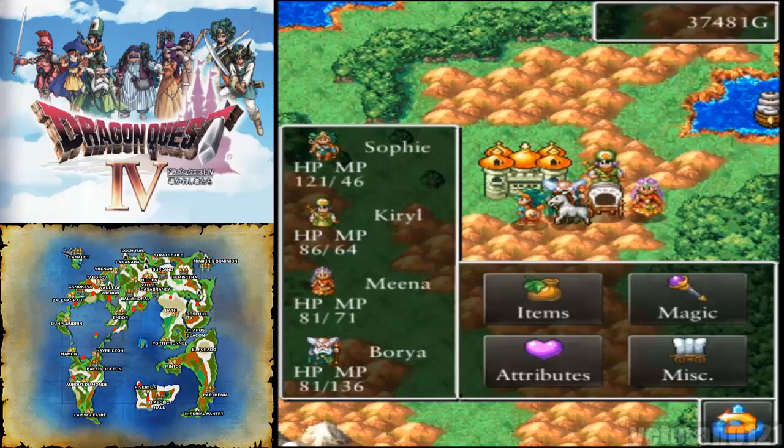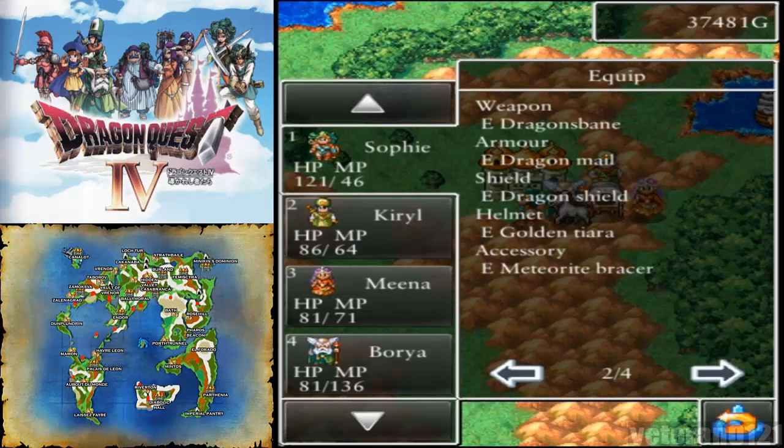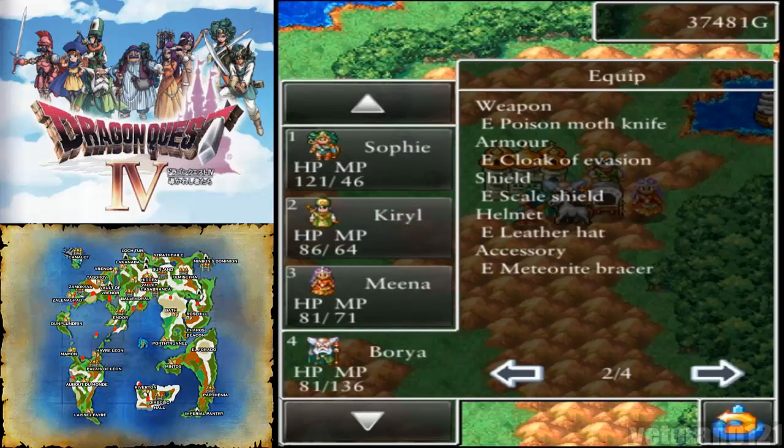Alright, I changed up my equipment just a little bit here. I gave Sophie the Dragon Mail along with the Dragon Shield because the effects of both equipments actually stack. And I'm going to need all the breath protection I can get for this next battle, at least with one character. And the other characters, if I could equip that kind of stuff on them, I would totally get it for them. But as it is, I can't. The Dragon Mail, the only character I have that can equip it right now is Sophie, which sucks. Else I'd give it to more characters.